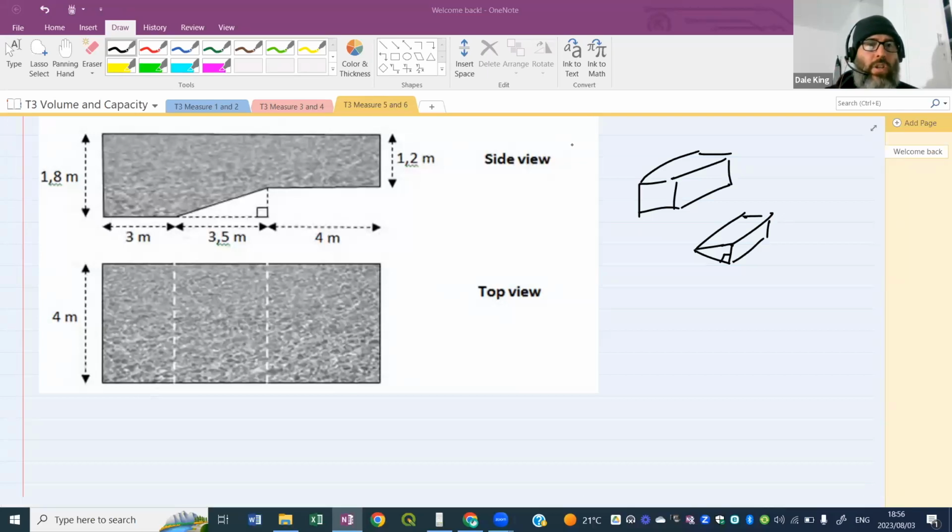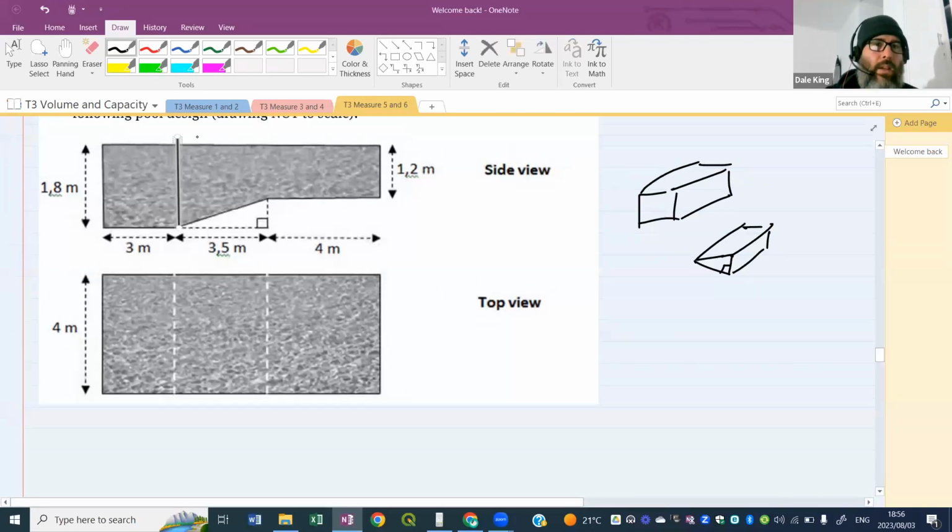We've got a lot of shapes here. What I'm going to do is split this up. We're going to draw a line here, and that'll give us a rectangular prism over there, which is this one here, and that's the top of it. Then we put a line here to cut this one up. So we've got one shape here that's a rectangular prism.